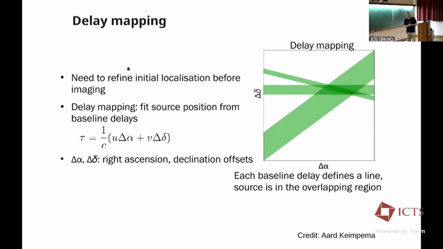Because if you have in your field a bright source, we gated things, so we only have one bright source in the field, and you saw this cross pattern earlier, right? The cross pattern from if you have some fringes in a particular direction. This is also what we make use of in delay mapping, because all we look for is an overlapping region of different baselines where you have a higher signal to noise in the delays, right? So this is called delay mapping, where we get a first crude localization in our image, which is then good to roughly within an arc second. And then we can try and image that, and then we find the FRB itself.